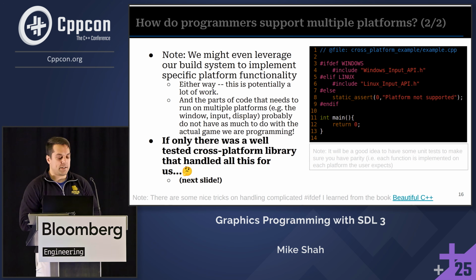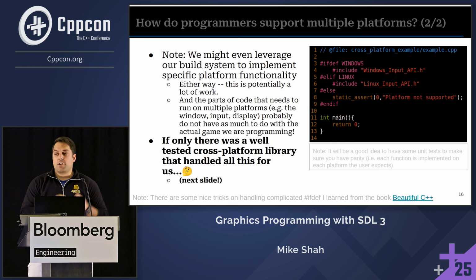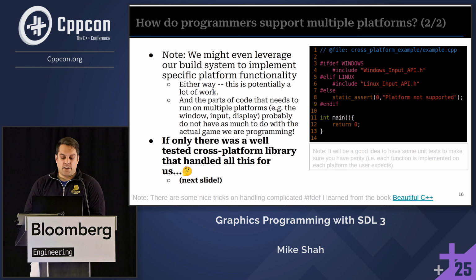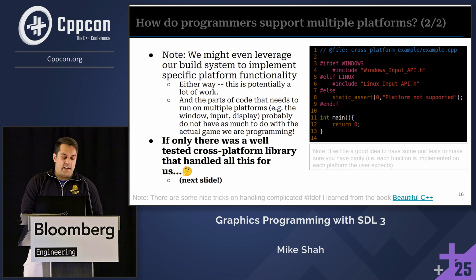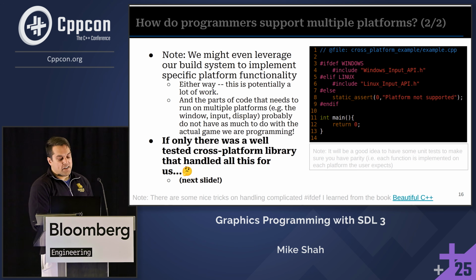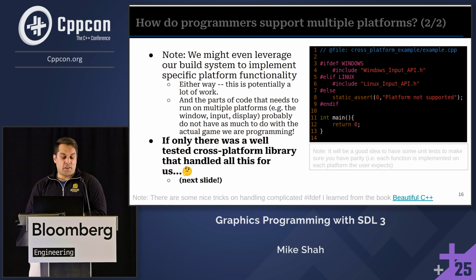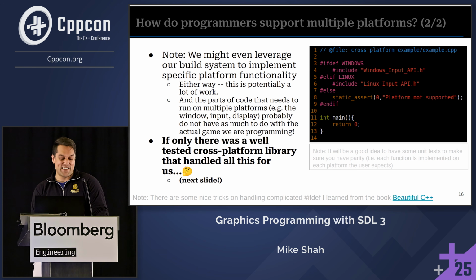And again, there are different ways you could leverage build systems. There have been lots of great CppCon talks otherwise about cross-platform development, but if you're starting out, this is something that you would do. And the bolded thing here says, well, if only there was a well-tested cross-platform library that handled all this for us. And there is. And that's what we're going to be talking about today.